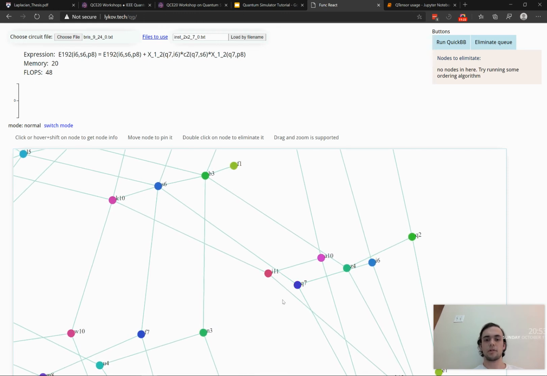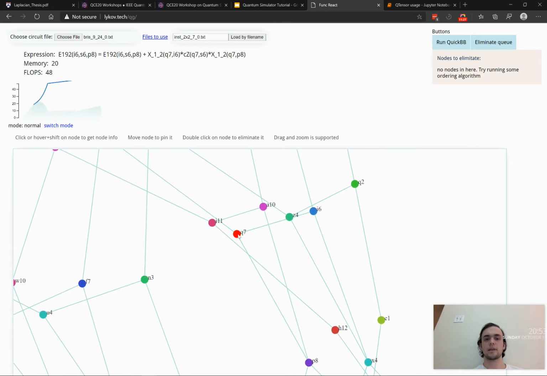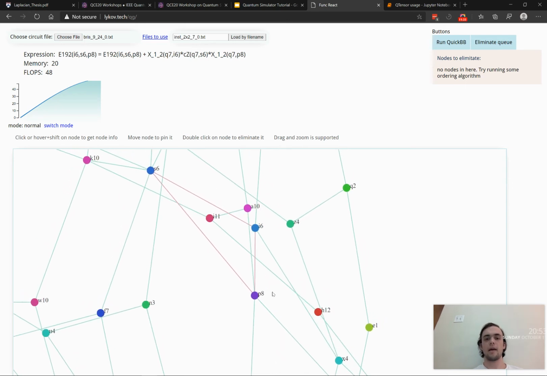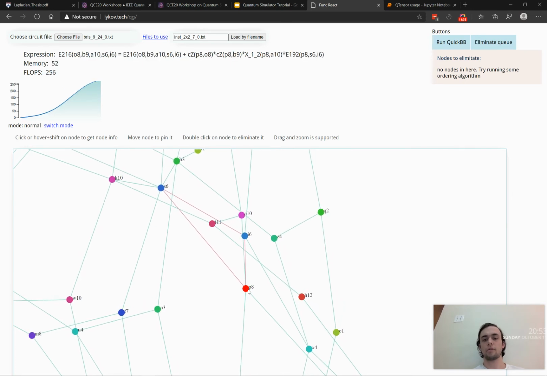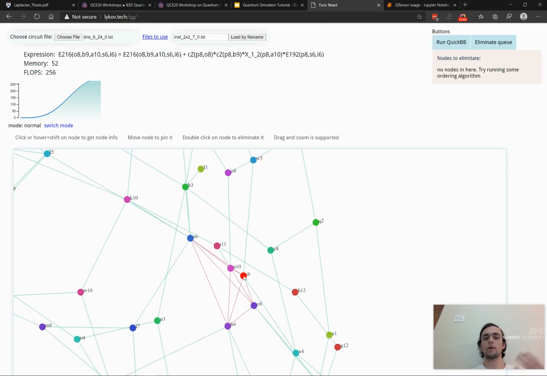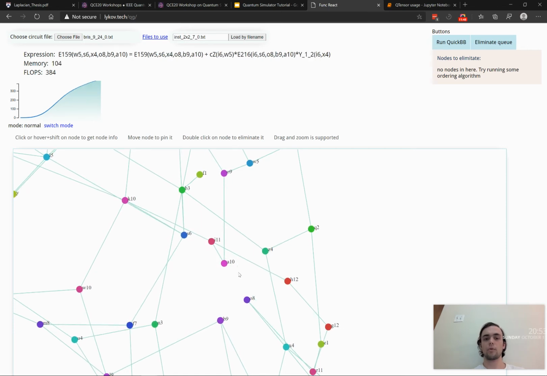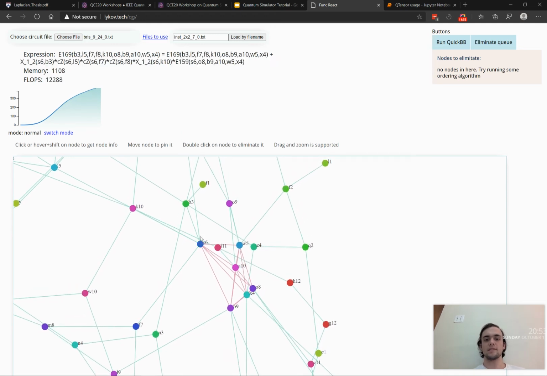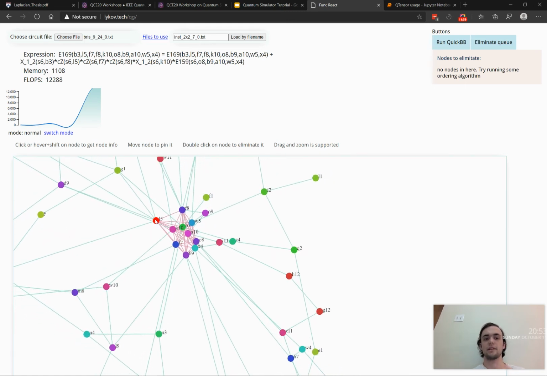So let's eliminate this index Q7. Just clicking 2 times on it, and you see that all the neighbors are connected. And the key part is to find the order of removing those indices, so that you will not end up in a large, fully connected graph. Like you see, when I contract these, you will eventually end up with a very connected subgraph, and every connected subgraph represents a huge tensor.